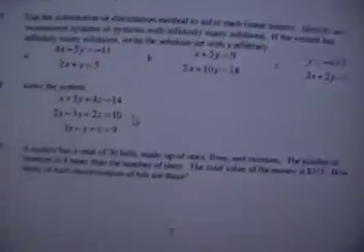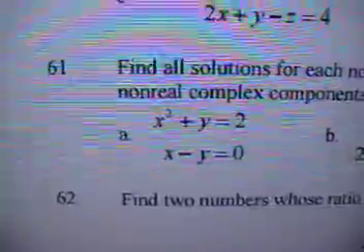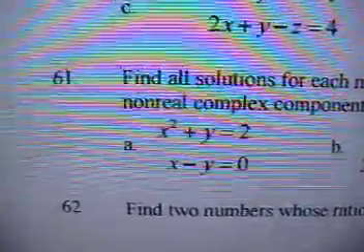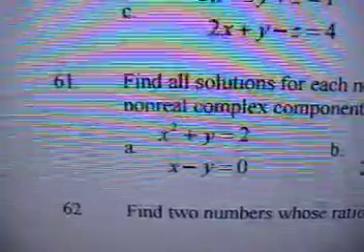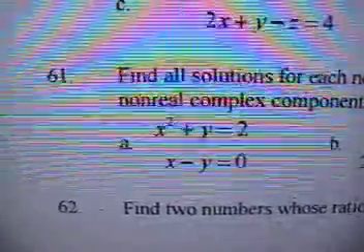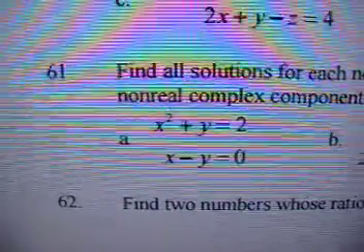And the last problem is 61a. Similar to 2 problems ago, 2 equations, 2 unknowns, except now we don't get all lines. Now we have a line and a parabola. There's a parabola there because of the x squared. Now you can solve this with substitution or elimination. To me, the elimination seems to work well here because the y's are already opposite.